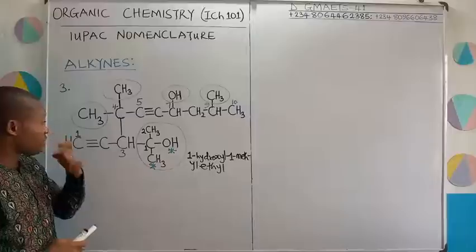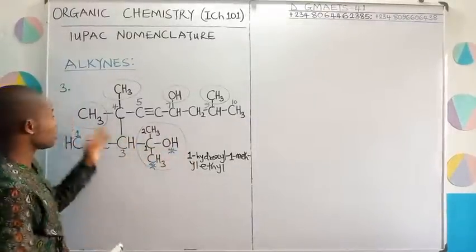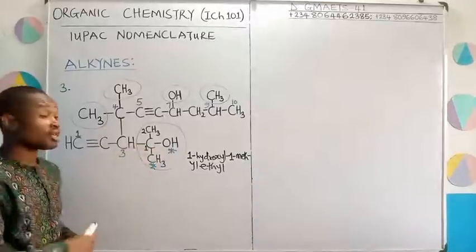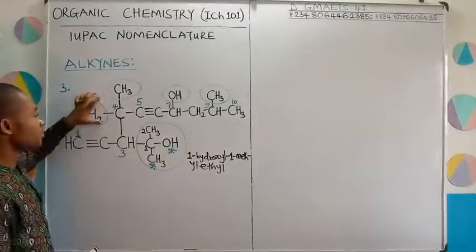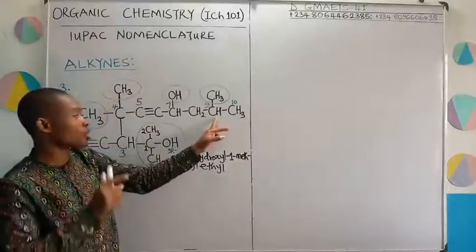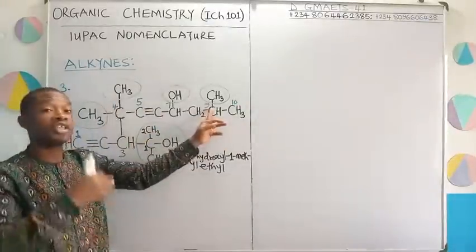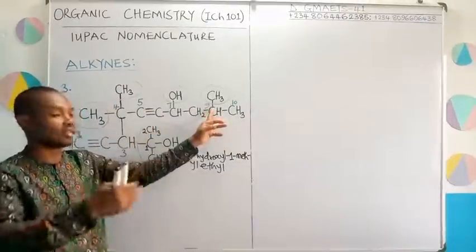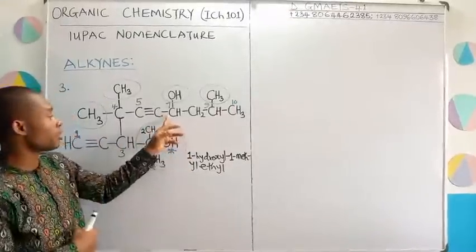Alright, we are moving on, please. I think this is just the significant thing here that you want to pay attention to. The other ones are just simple, okay, for you friends. So on the 4th carbon atom here, we have methyl. This is methyl. On that same 4th carbon atom, then on the 9th carbon atom, we have another methyl. So of course, that will be 4,4,9 trimethyl. On the 7th carbon atom, we've got a hydroxyl attachment.